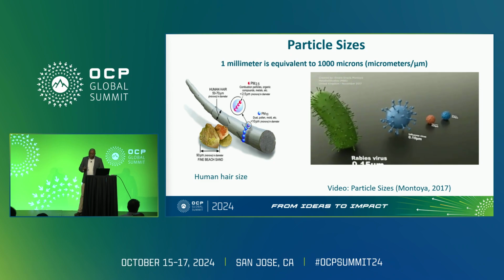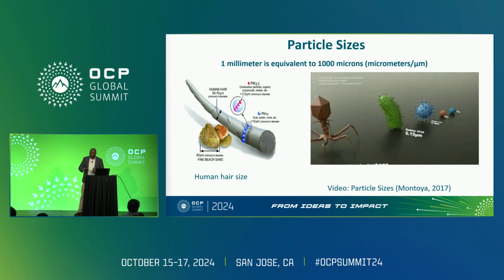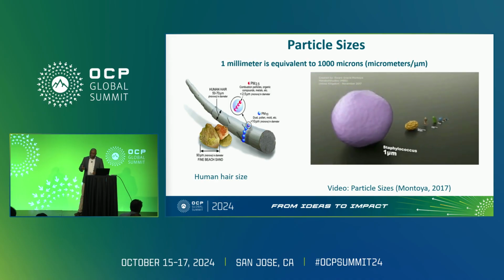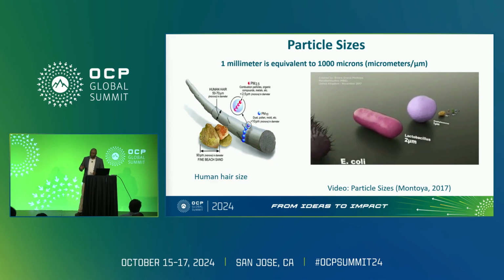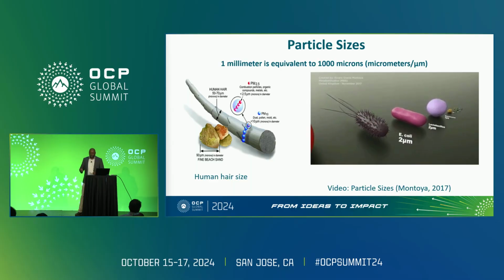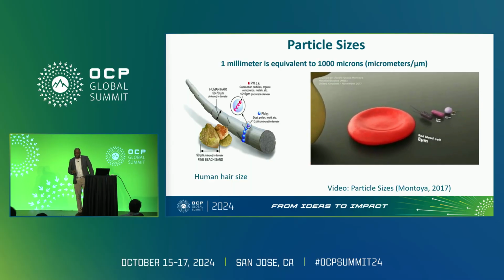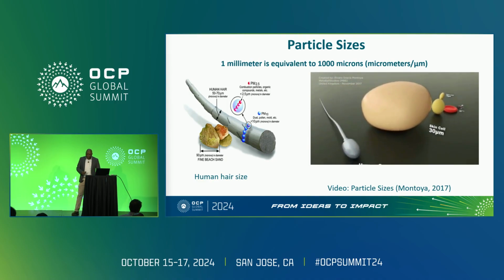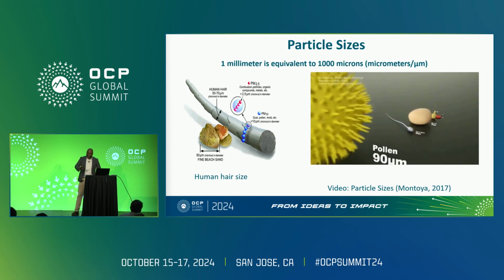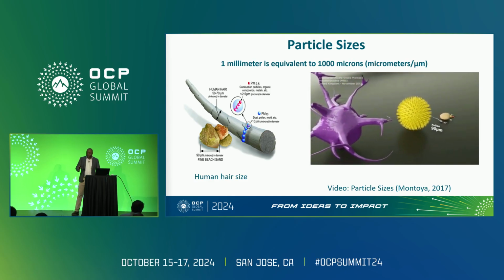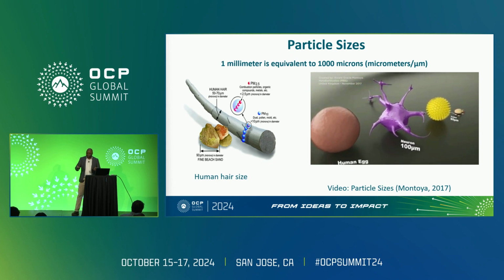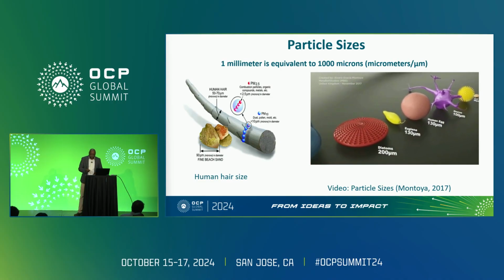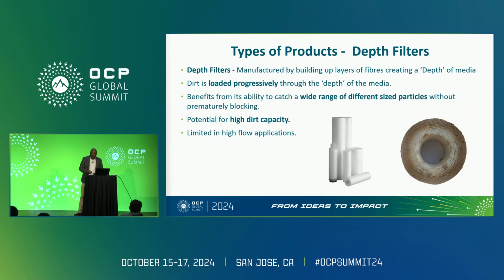We are discussing process filters, and process filters wouldn't be able to remove, let's say, viruses. You'd have to rely on membranes. The smallest particle that you can remove with a fine process filter would be 0.2 microns, which is in essence the smallest bacteria. You can see a red blood cell there, 10 microns. These are typically the range of sizes that we would be looking at within process filtration, so let's say anything from 150 down to 10 microns. Okay, so that was just to give you a good visual indication.